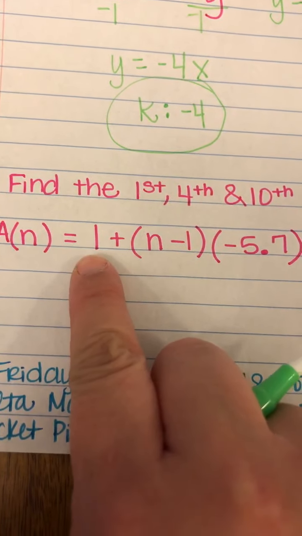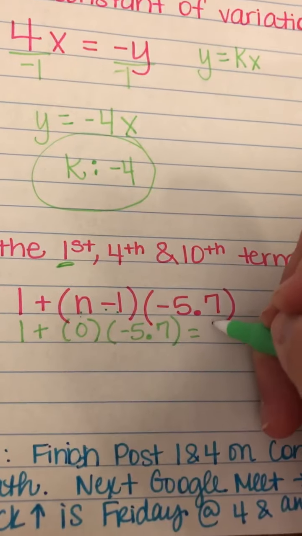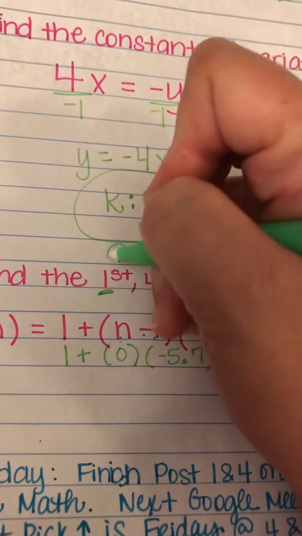So in my sequence, I know I'm starting with 1, and what I'm doing is I'm subtracting 5.7 every time since it's an arithmetic sequence. And I'll just show you what I'm talking about. Like if we plug in 1, if you want the first term in the sequence, you would plug in 1 as your n. So you would do 1 plus, well, 1 minus 1 is going to give me 0. And then you would, following please excuse my dear Aunt Sally, do your multiplication first. Well, that's going to cancel out and become 0. And 0 plus 1 is 1.